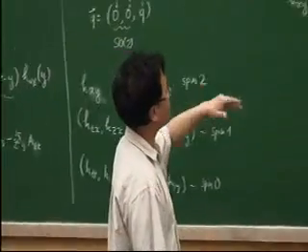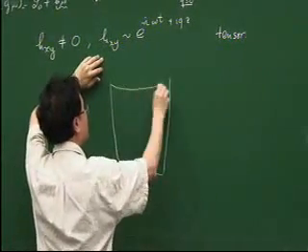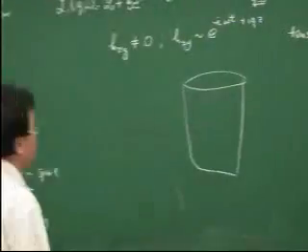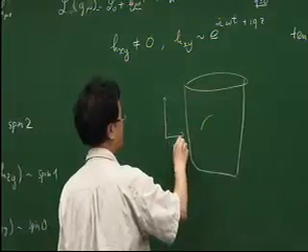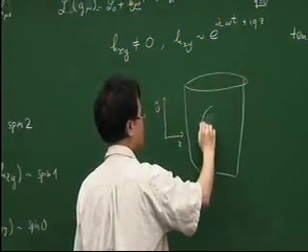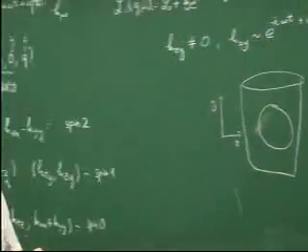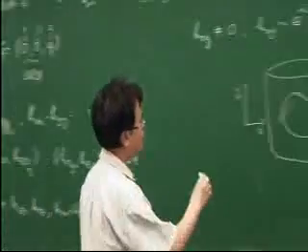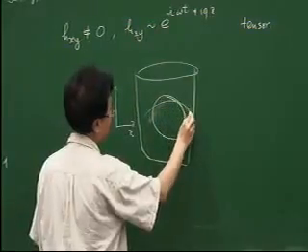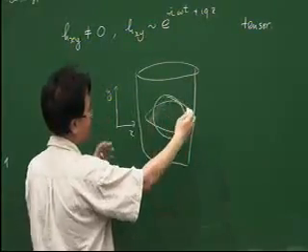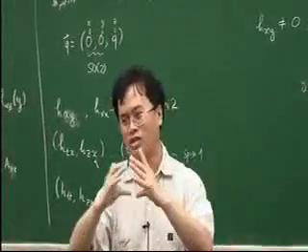So you can think about it this way. This metric, if you draw a cup of fluid, and then you draw some, let's see, this one is the XY direction. You imagine you draw some imaginary circle in this fluid, and then you do some perturbations. You can think about this as a perturbation of the space-time. So the circle will become an ellipse, and it oscillates in time. So you have an ellipse that oscillates in time.